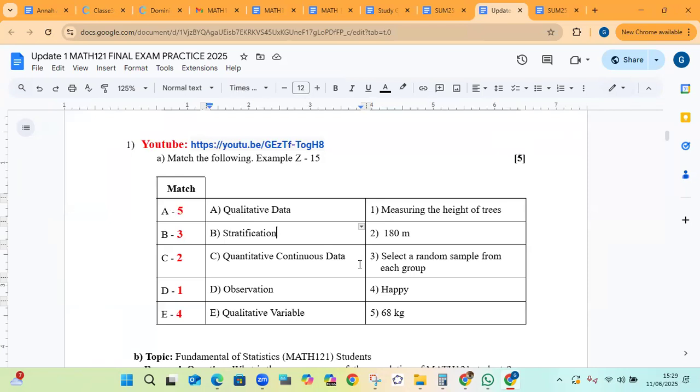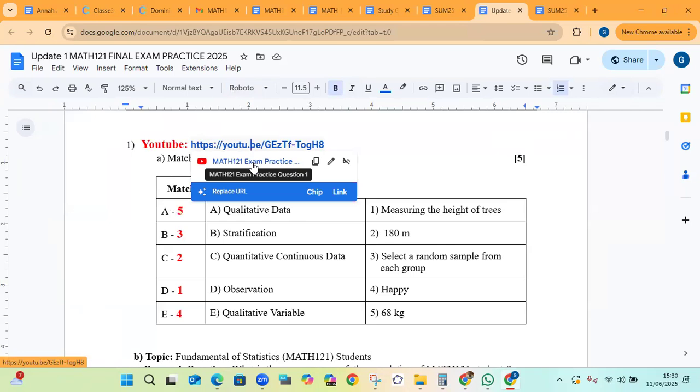Okay, so please learn this table. There will be variations according to the data, the variable, and so forth, but you will be doing some matching. Here you have the solutions in red. And here you have a YouTube explaining. So if you click on the YouTube, it's explaining question number 1. So you have visual and you have audio.